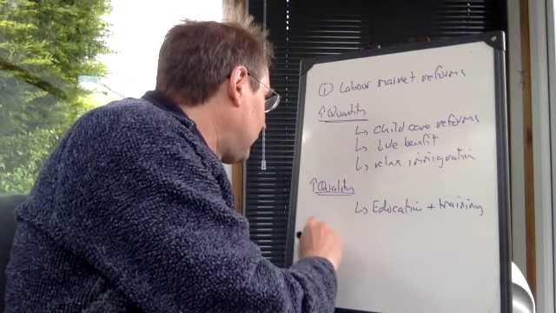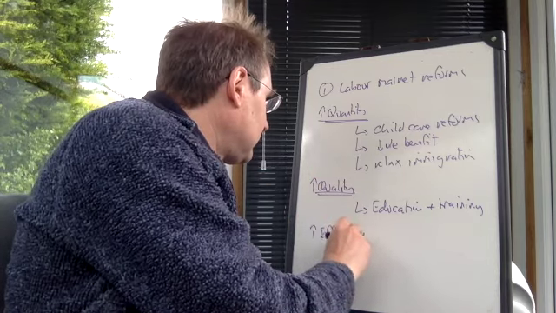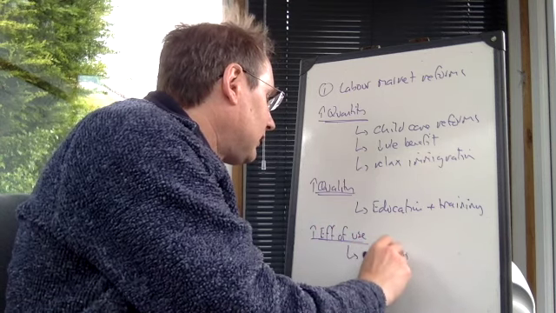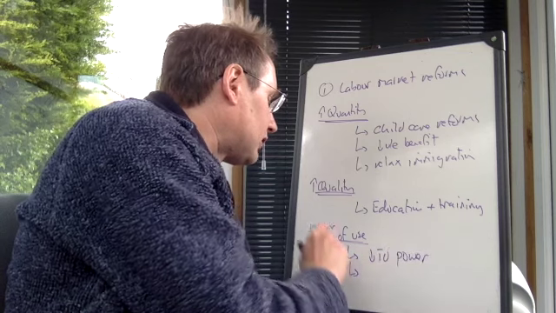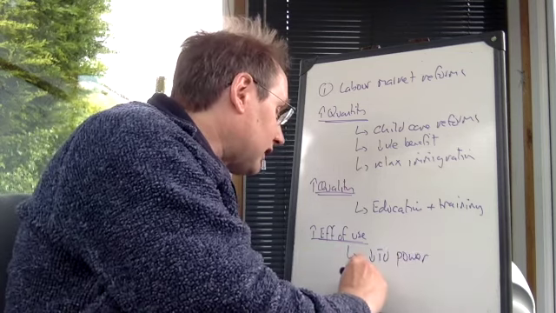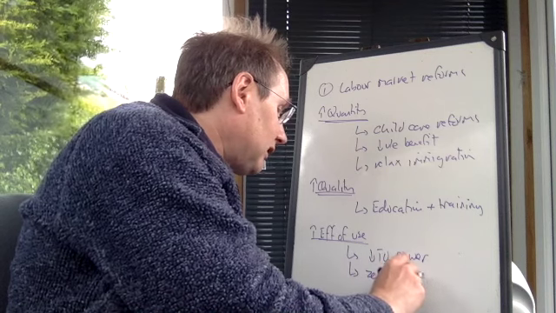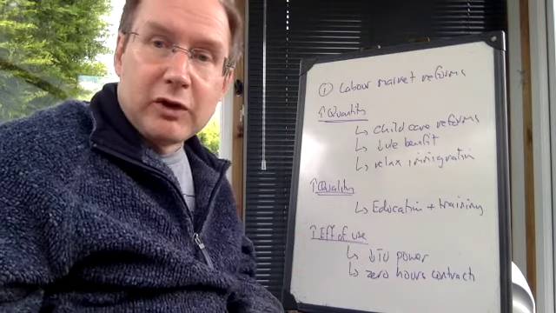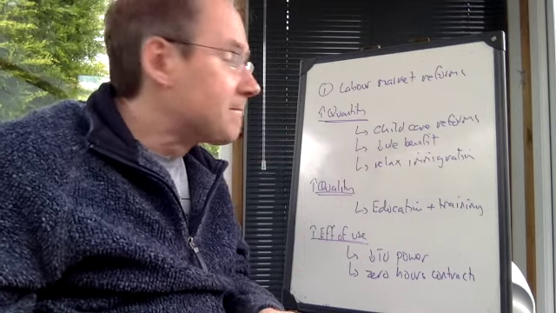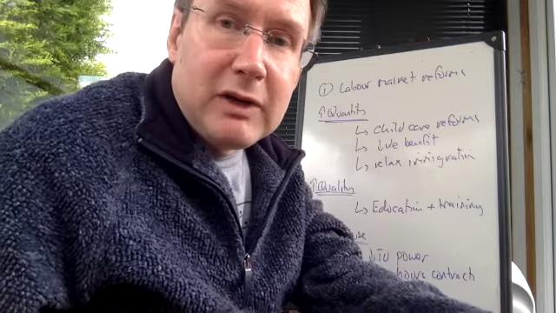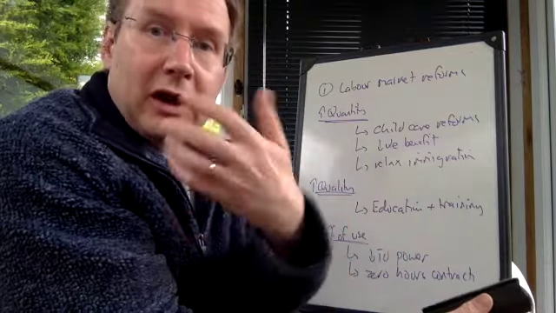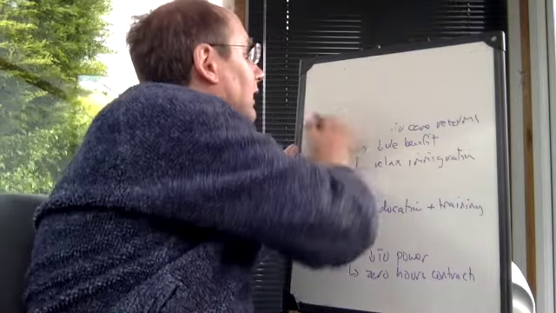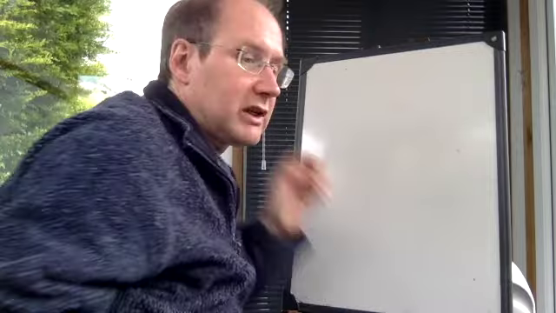Or we could try to increase the efficiency of use of labour, and that might involve things like decreasing trade union power, so that firms can force workers to work more flexibly, or things like zero hours contracts, which again allows firms to use workers when they want and not use them when they don't want. So all of those would mean a better, more flexible and more plentiful supply of labour, which would support potential growth.